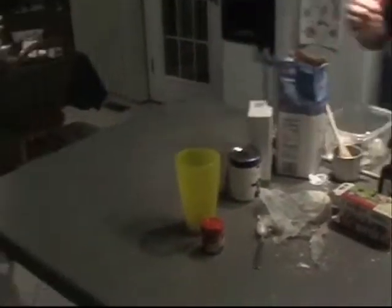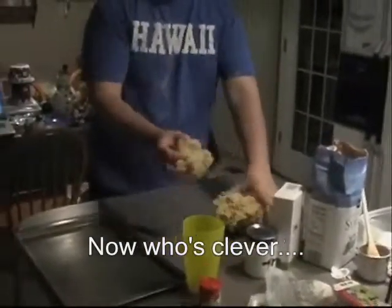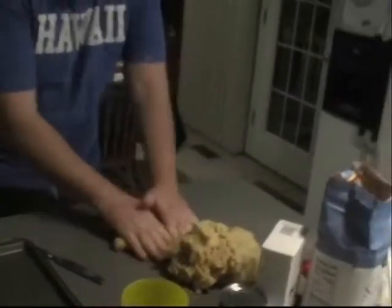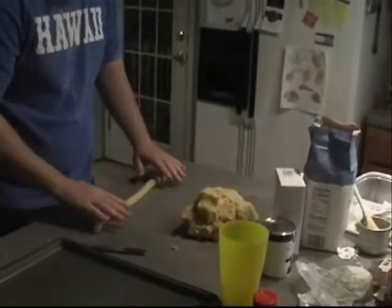Next step. First we need to clear this off. Now what we're going to do — hey assistant, can you give me a butter knife? Very important step. You take your dough, ball it up, and you want to get the air out of it. Then we're just going to roll it out — basically roll it into a snake just like you did when you were a little kid with Play-Doh. And there you have a nice little snake.